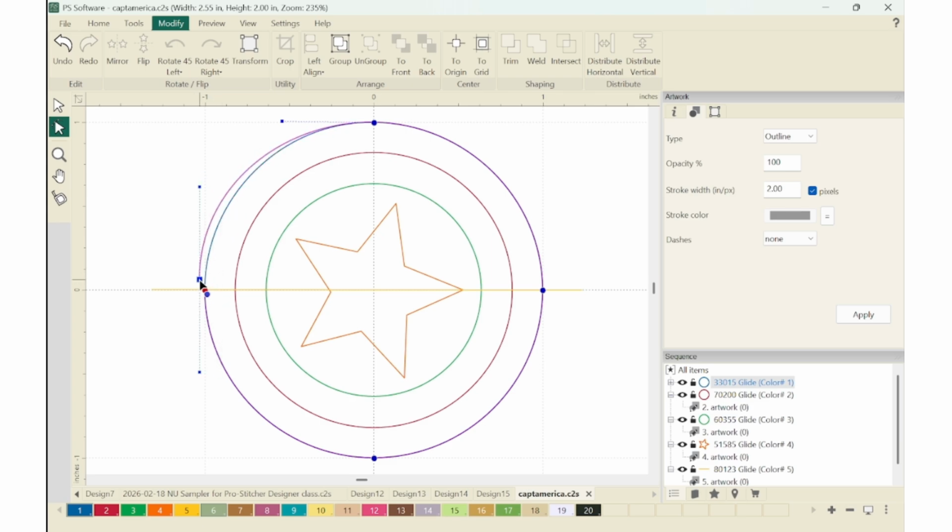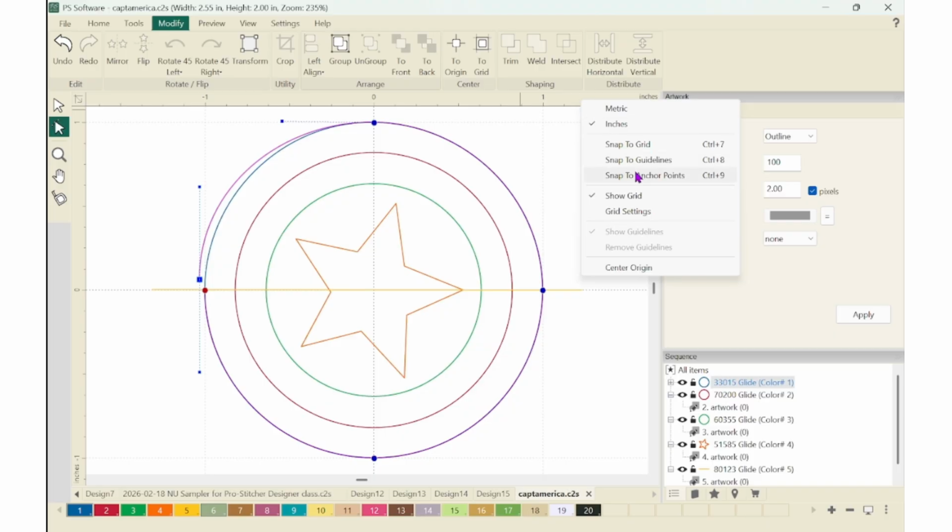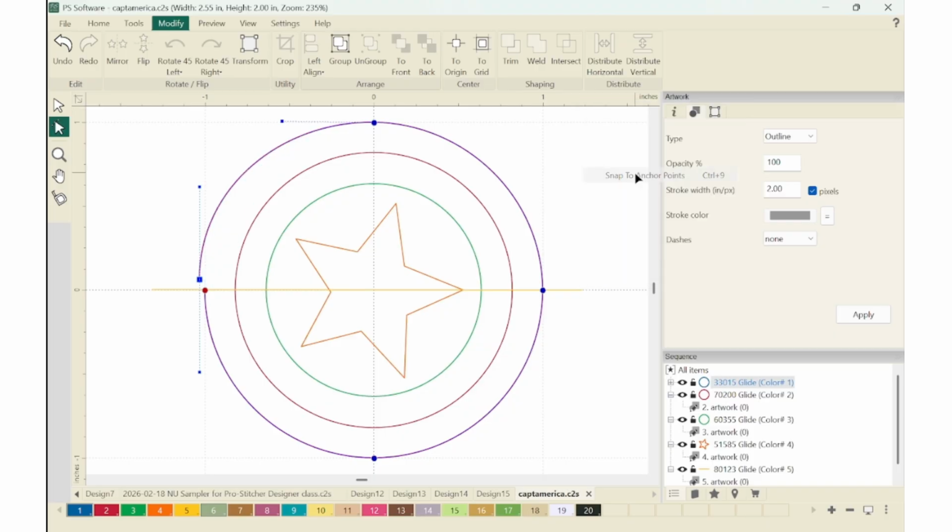This is now an open shape, and that's what I want. I am not going to bring it back over top. Actually, I'm going to right click and make sure I want snap to anchor points selected. However, the challenge with that is when you have the anchor points, when they snap together, it's going to line everything up great. But if I snapped the two parts of the circle, it's going to close the shape. And I do not want closed shapes right now.